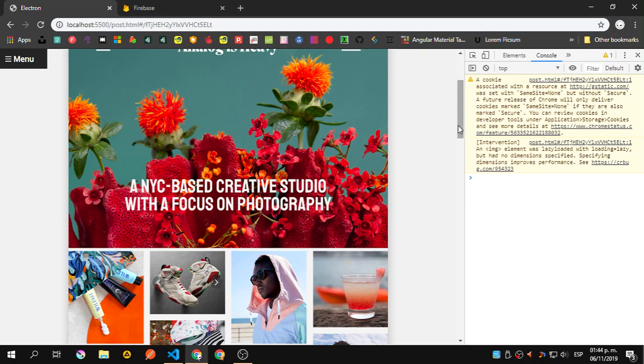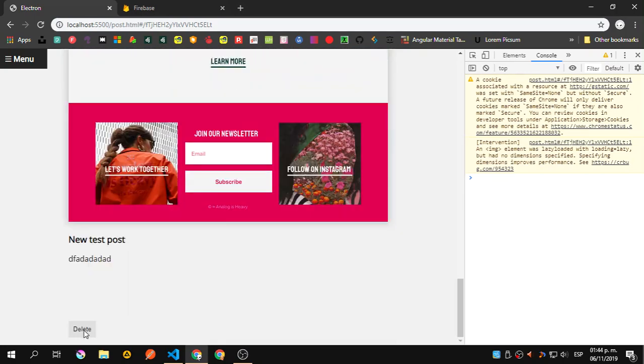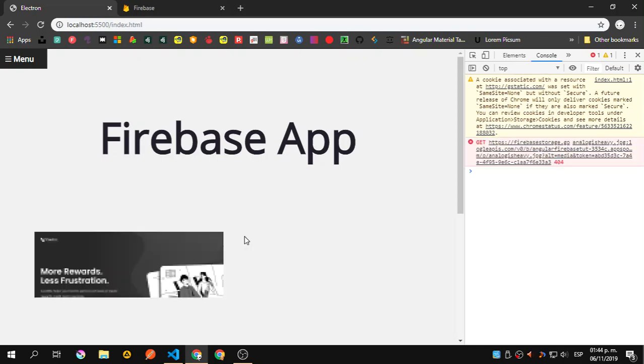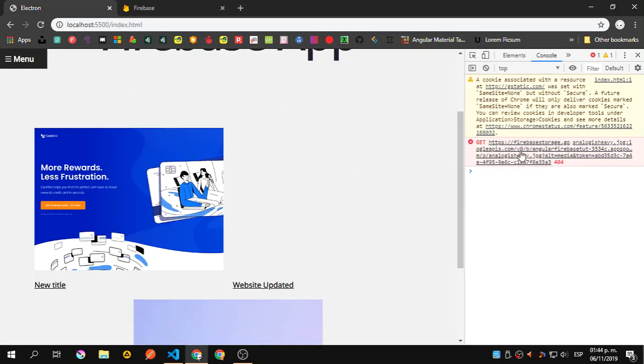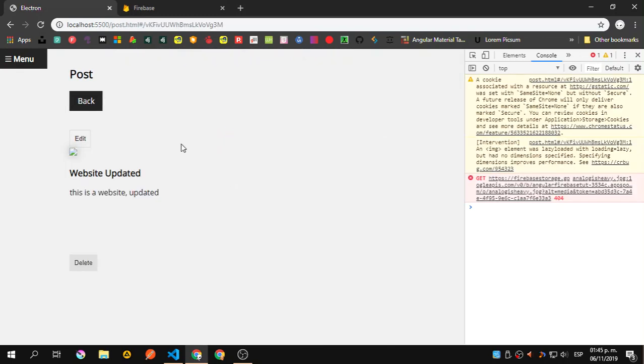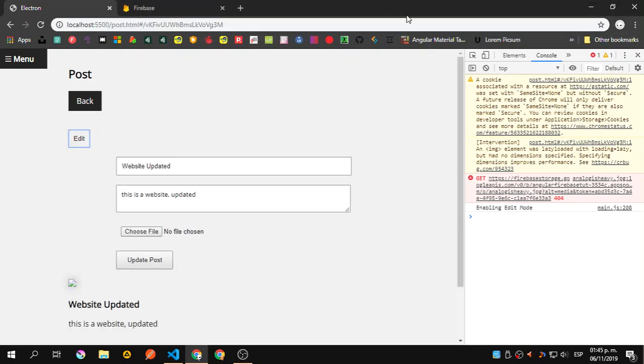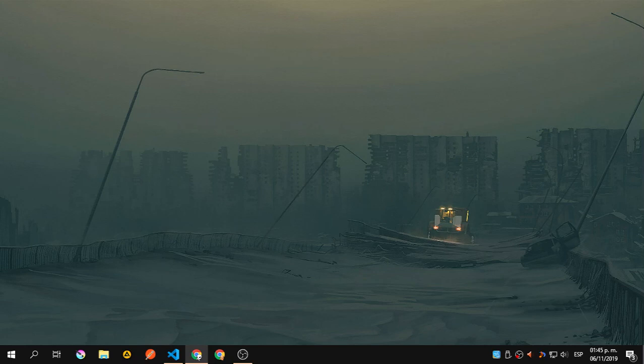So let's wait, it takes a little bit. So we can delete. Here on the delete, you will need to add a confirm, maybe an alert. Okay, we have something. This is actually a problem. I didn't see that. It used the same image and it deleted the same image. So we can do something about this. Let me just edit and choose another one.